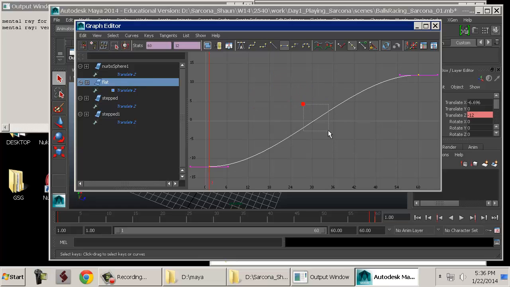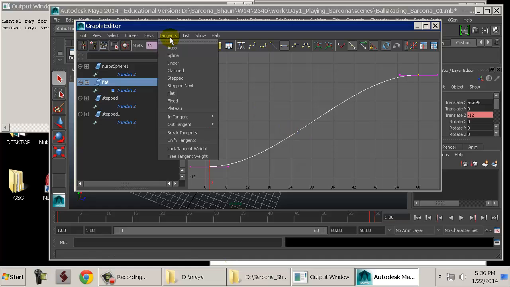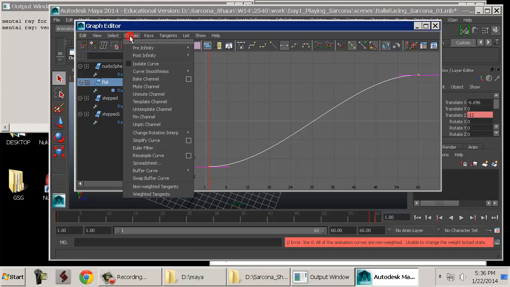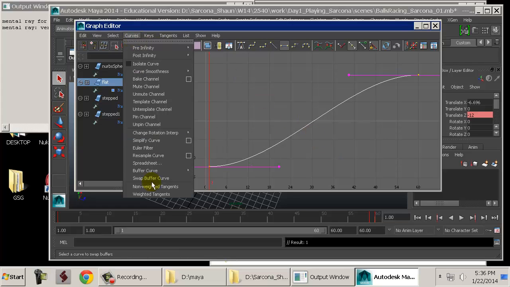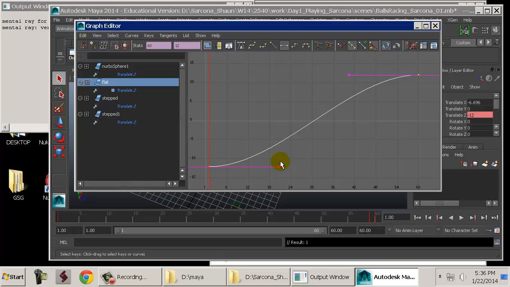And I'm just marking the middle of this. And then I'm going to go to tangents and say free tangent weight. Nope, sorry. I'm going to go to curves first, and then go to weighted tangent. There you go. So highlight your curve, and then go to curves, free weighted tangent. Yep, all the way on the bottom. And now that changes it to these little circle ones. Now I've never just turned it down to weighted tangent. It's always like a two-step process.